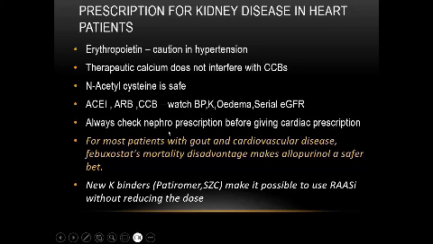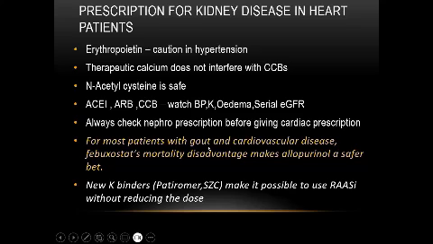So always check the nephro prescription before giving a cardiac prescription, because many of the drugs you are prescribing are also antihypertensives. The nephrologist also would have prescribed that particular drug, so there may be a double dose of a single drug. Now gout will be a problem in patients with kidney disease.